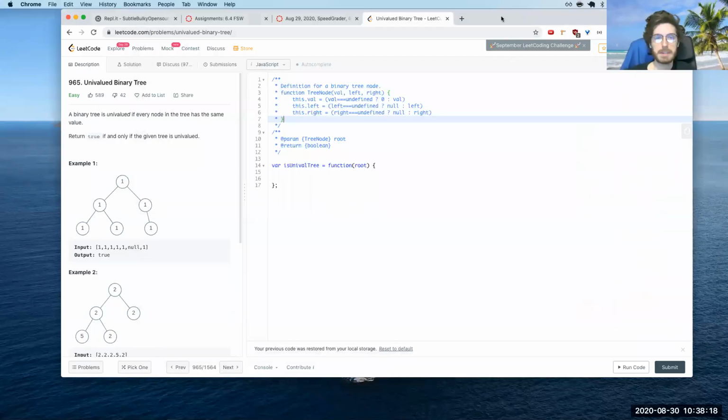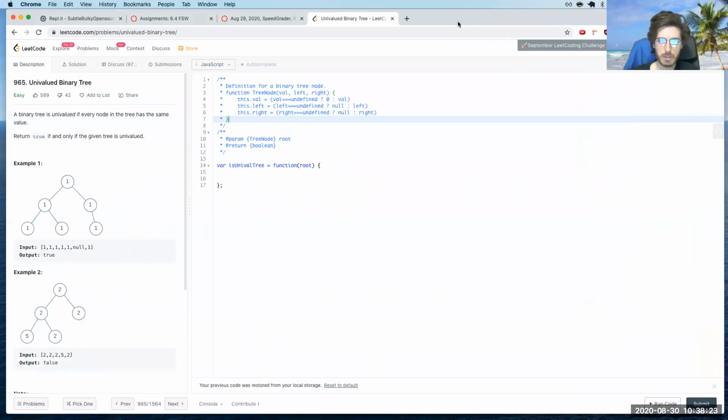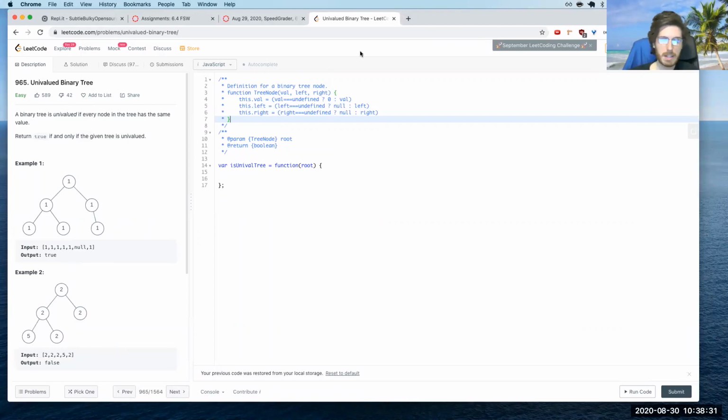All right, well, let's start going over it a bit. I'll share my screen. So, this problem, it doesn't really matter if you wanted to do breadth first search or depth first search. You should be able to solve it both ways, ideally, because it's not like we're looking for the closest node or something. I personally would probably solve it breadth first search, but there's nothing wrong with depth first search.